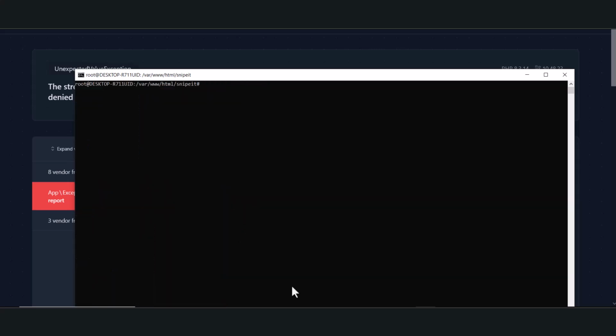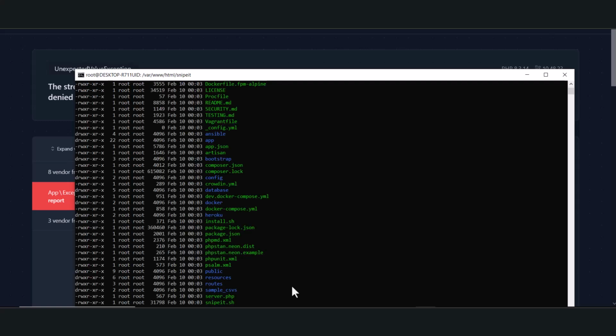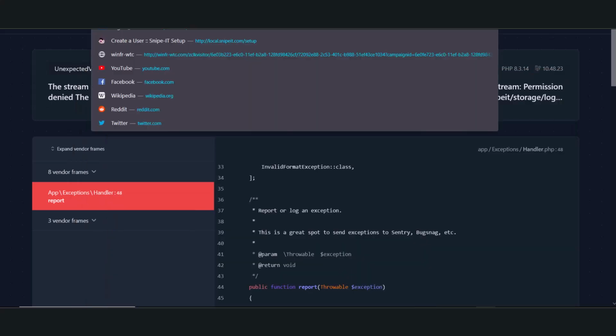I'll clear that. We will begin by changing the file permissions. So do chmod recursive, 755, for everything in that directory. Now if we do ls -la, you can see we have read, write, execute for most of the files, and this should ideally clear this error.